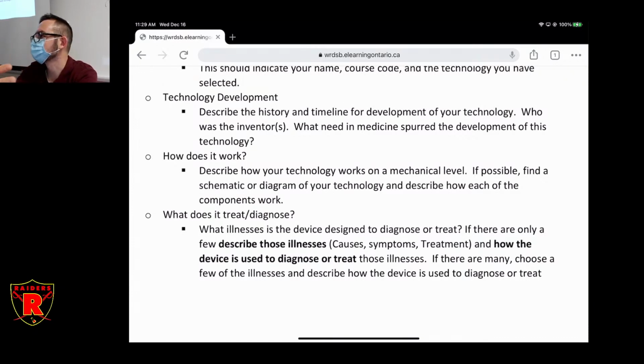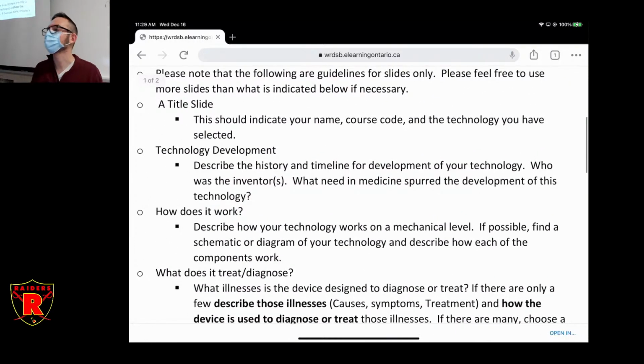Why was it developed? So oftentimes these technologies are developed because of a specific need. What was the need that the person was attempting to satisfy with the development of the technology? Sometimes it's not its current function. X-ray wasn't necessarily designed for its current diagnostic purposes. What was it designed for? What's its purpose? And in this part, in the development part, you're going to give me a timeline of development.